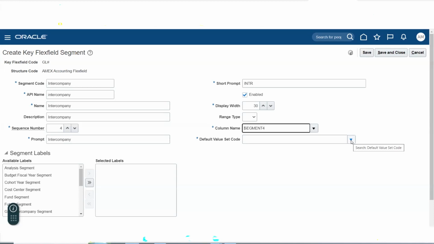This is the point you have to take. If anybody is from an EBS background, let me know, I will explain why. In EBS, you can use the same company value set for the intercompany segment also, but here you should not. If you know the functionality, let me know. Why don't you elaborate, Lakshman? Are you from an EBS background? Yeah, I am. Okay. So in EBS, at what level do security rules work? Do you have any idea?